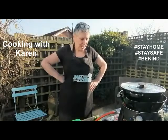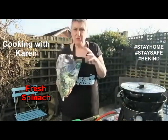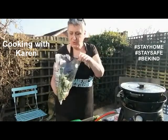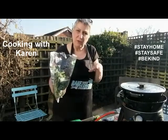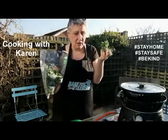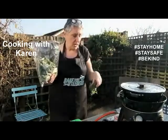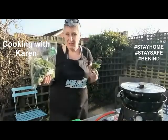I have got the final thing for this, some fresh spinach. With spinach, you don't need to put it in until the last minute, and a lot goes up, it just disappears to nothing. And if you put it in too early, it loses its vibrancy and its colour. So it's just nice to put a couple of handfuls in a minute or so before you serve it. You can add things at the end when you serve. I've got some fresh coriander. That's one of those I love it or I hate it Marmite things. But coriander goes on top as a garnish. You can use fresh tomatoes on the top there. My daughter is a vegetarian. She likes to use a few cashew nuts sprinkled on the top. With a curry, of course, you can make it a meat curry, a chicken, fish, cheese, paneer. It's like loads of stuff, tofu.